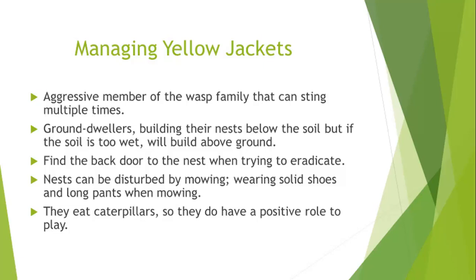It's basically you're having to find these holes. You have to do this work late in the day, as late as you can. If it's nighttime outside, that's when you want to do it because they're in their nest. And you spray it, you wait a few days, and you apply a dust into the ground. And there are safety precautions. If you have this issue, come in and talk to us. We'll tell you what safety precautions to take and how to do it in order to eliminate them in your lawn.